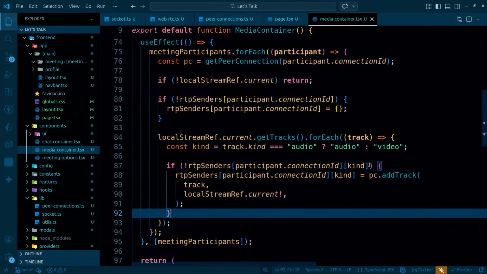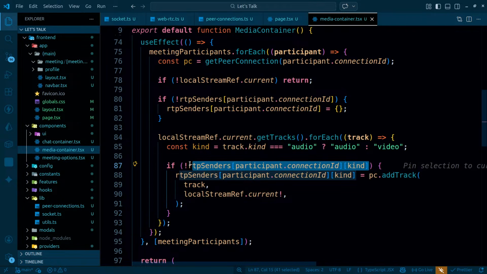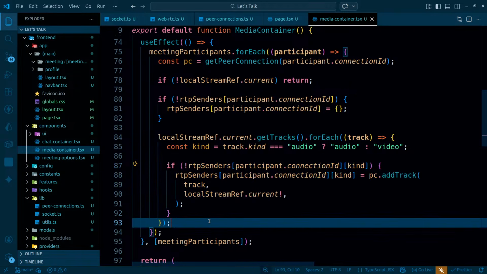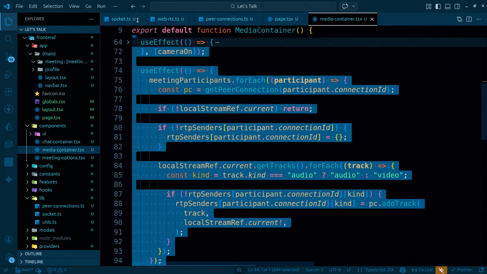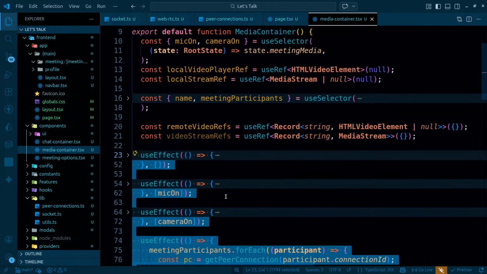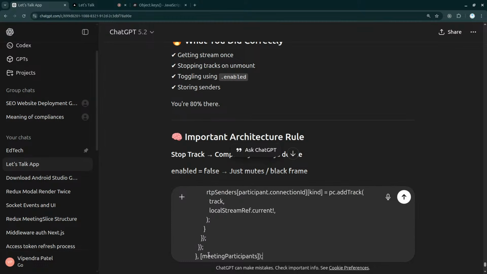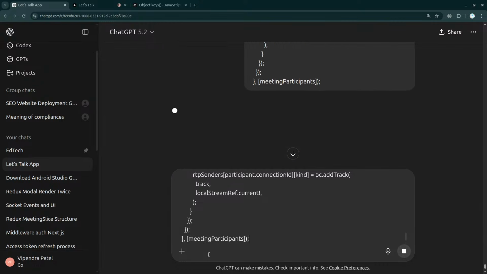So if this kind, that simply means audio or video, does not exist, in the sense there is no sender, at that time just simply add the sender. Okay, and that's it. Control C, and I hope I'm not missing anything at the end. Let's see.